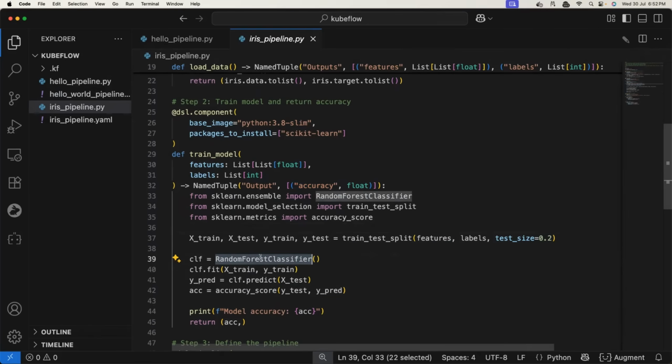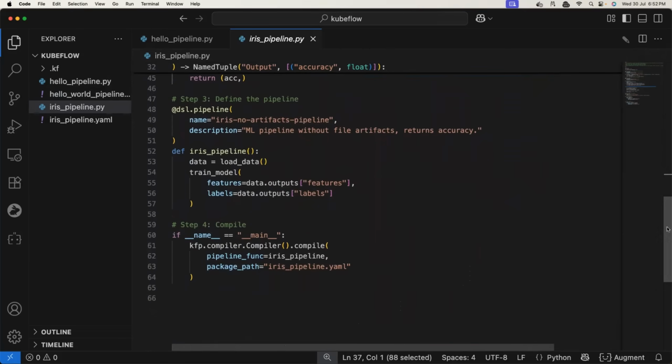How is it being trained? What does this 0.2 signify here? 80% of the data is used to train the model, and 20% is used to verify the accuracy of the model. This is a very common thing that ML engineers do: train, test, split.